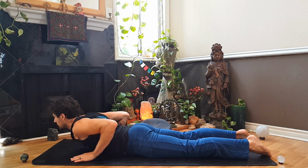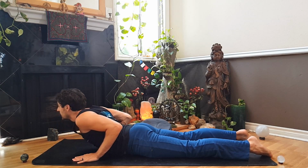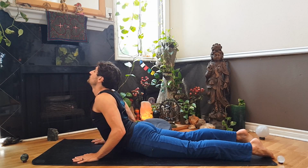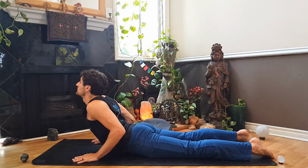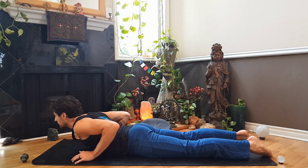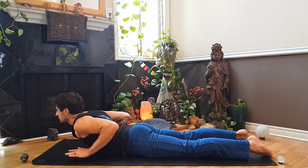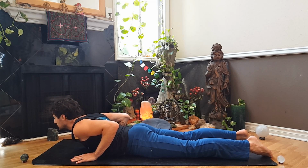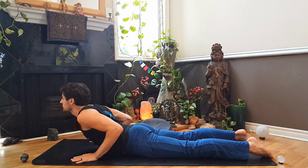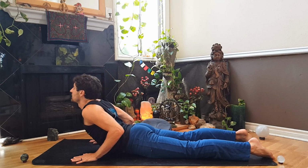And exhale, release the hands. Inhale, press, pull. Exhale, releasing down. Inhale, lift the hands. Exhale, release the hands. Inhale, use the hands to pull forward and up. Exhale, release the heart.